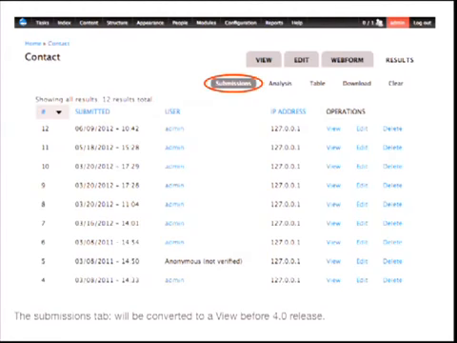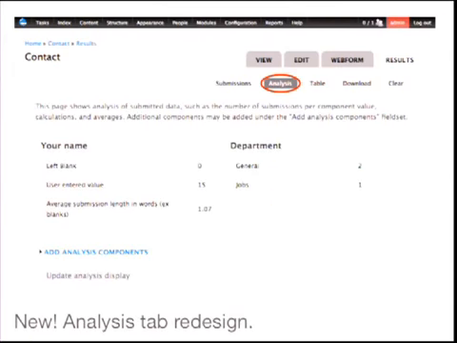I know a lot of people don't care about the IP address or the username when it comes to looking at submissions. So you'd be able to customize that and drop those out of these listings. You can do that today. It's just not built out of the box yet.